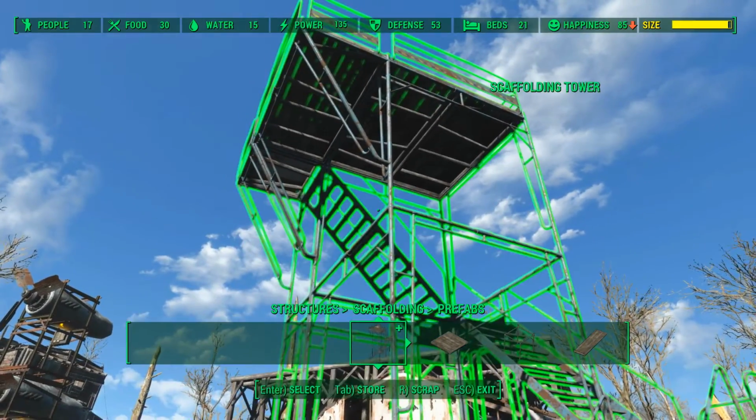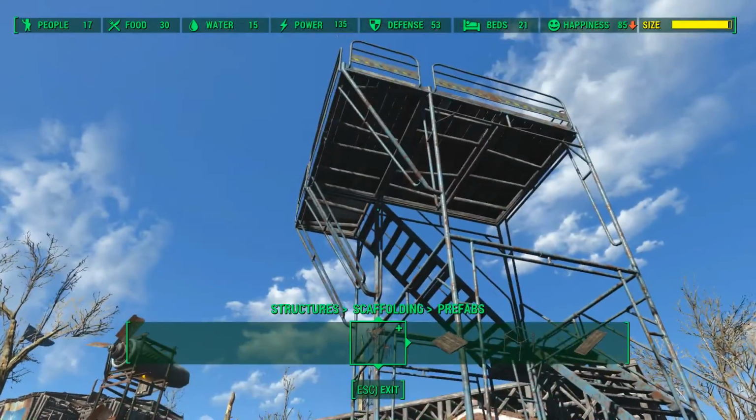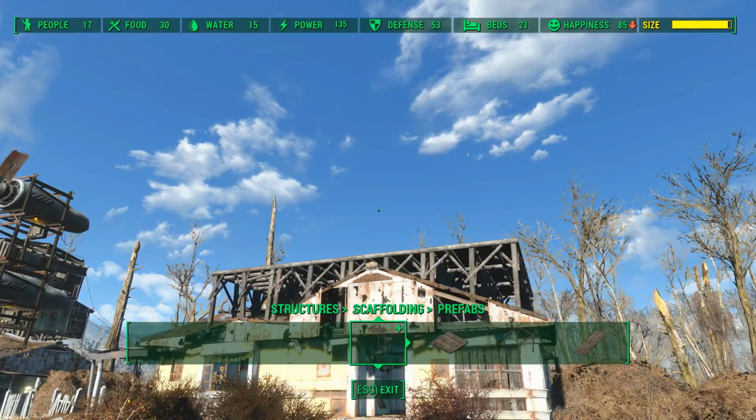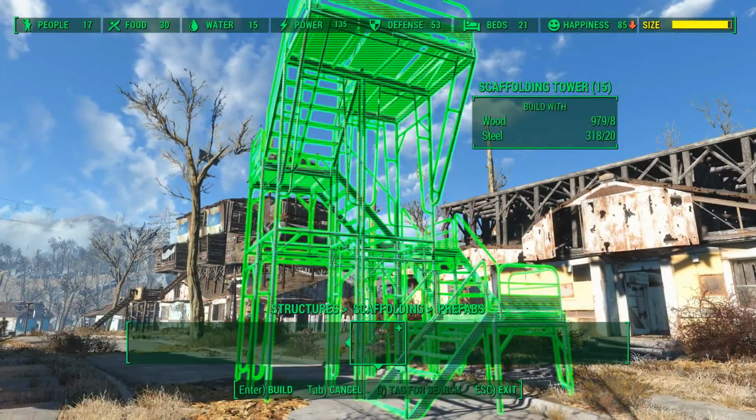There aren't any diagonal supports like that. You would have to build a support that goes all the way down to the ground. So that's a bit of a shame, but I'm sure I can live with that. And then there's a smaller one.